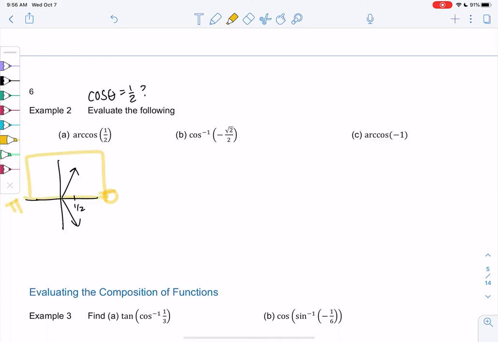And then the domain was 0 to π. So the range is up here. The restricted domain of cosine, or the range of arccosine, would be 0 to π. So we'll go ahead and pick this angle, which is π over 3. So cosine of π over 3 would bring me back to 1 half.